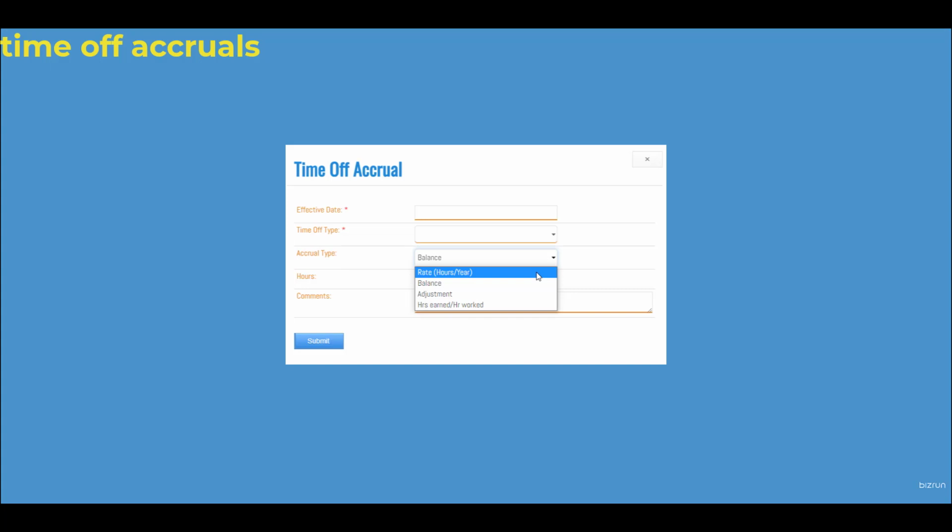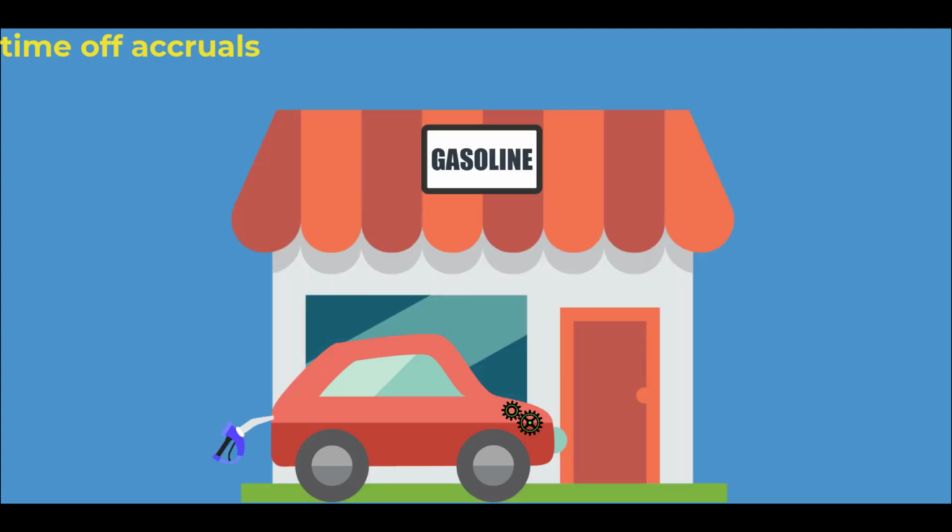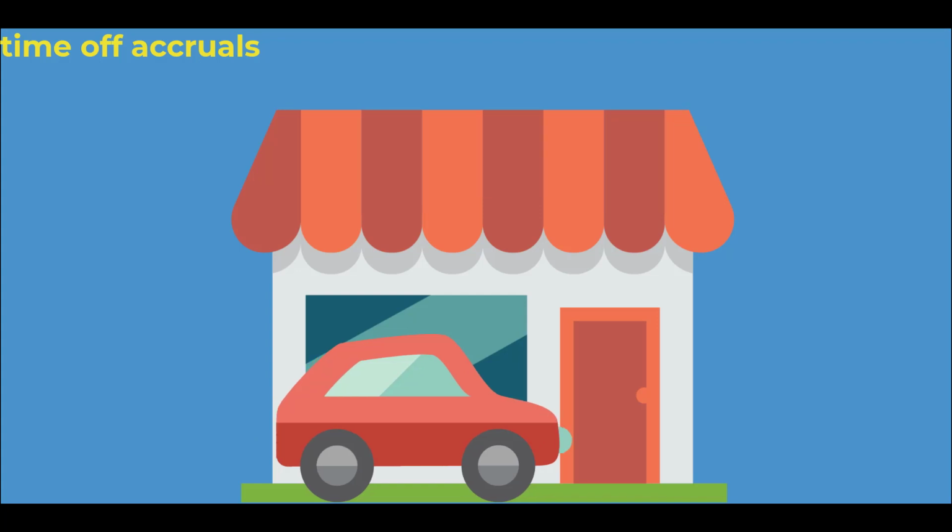To help you better understand accruals, you can think of BizRun as a car, and the leave and time off management module as the car's motor. One of the things that make a car's motor and ultimately the car run is gasoline. Accruals in this analogy is the gasoline that makes the module run. Just like in the case for cars, the type and amount of gasoline will determine how far a car will run. The same goes for accruals in BizRun. The type and amount of accruals will be used to calculate and determine how much time a person will have to take leave or time off.